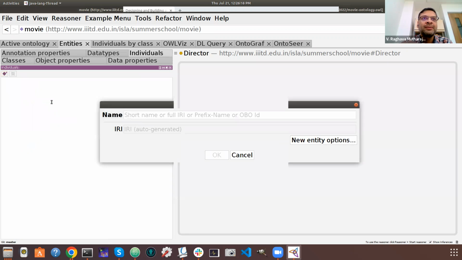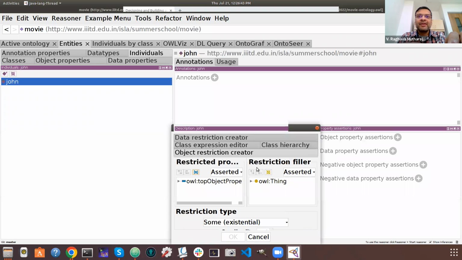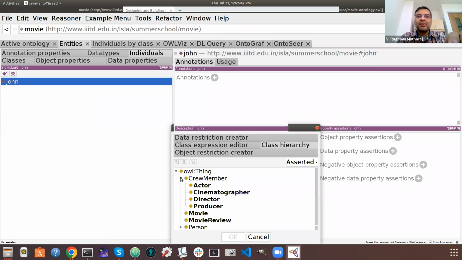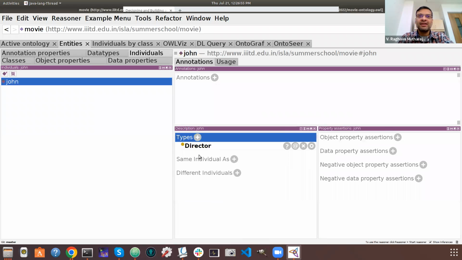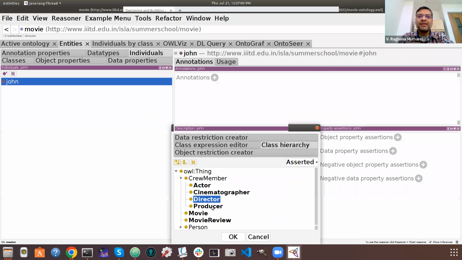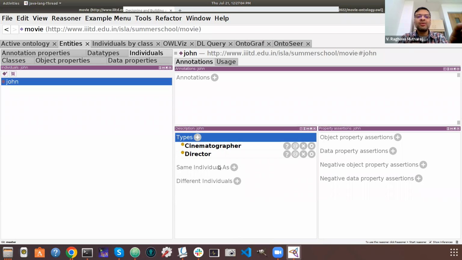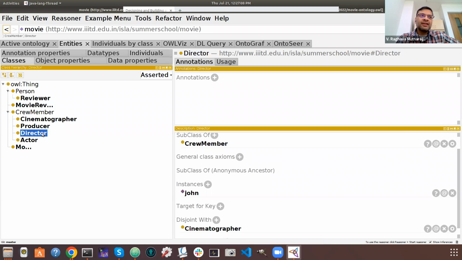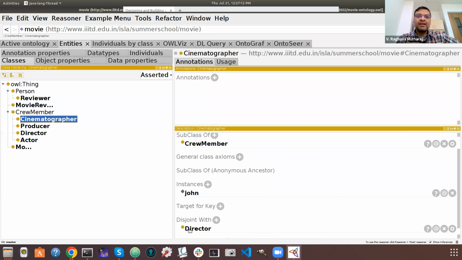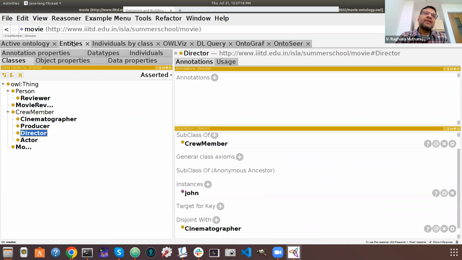So for example, here we can create some actor who is also a cinematographer or something. You can suggest some name, or I'll pick some random name, like John. Okay, so let me just go ahead and pick John and say that John is of type, in the class hierarchy. Remember, John is of type actor, right? I think we said director and cinematographer are disjoint. So let's say director, and I'll also add that John is also a cinematographer. So there are two things now, and here we said that director and cinematographer are disjoint with each other. So we can just check if the reasoner can detect that.